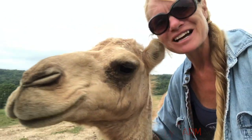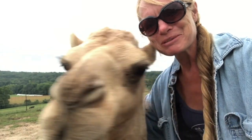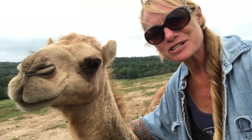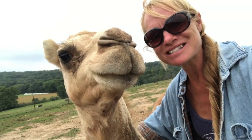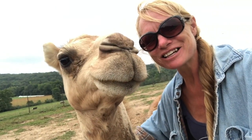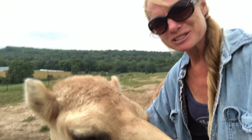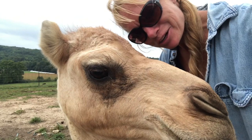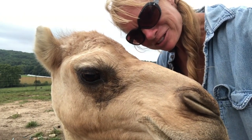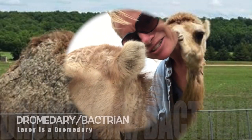He's too busy watching these new guys circling him. Anyway, you're going to learn all about camels. You're going to see some pictures of our visitors that have visited Leroy in the past and learned a lot of great things. Leroy is no longer on exhibit at the farm. However, you will be able to meet him and some of the donkeys and the goats and the other farm animals at the Bethlehem Walk in Jefferson City. So stay tuned.